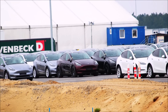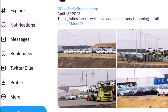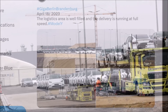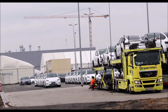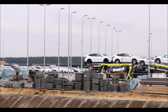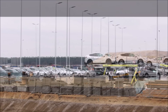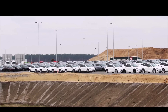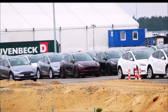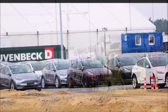New images of Giga Berlin show Tesla focusing on what matters. A recent tweet from Twitter user GF4Tesla showcases a series of new images of Tesla Giga Berlin factory, depicting the logistics area well filled and Model Y delivery running at full speed. Jürgen, who tweets at GF4Tesla, has been chronicling Tesla Giga Berlin from day one. Looking at the comments under the tweet, it is clear that people are excited about the progress of the factory and its potential impact on the automotive industry.